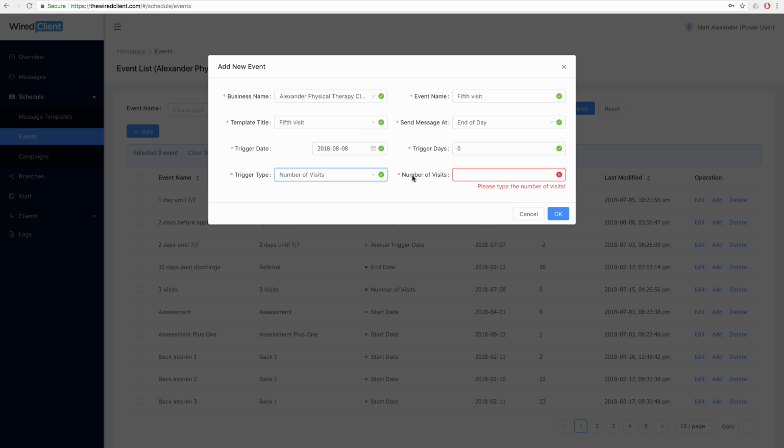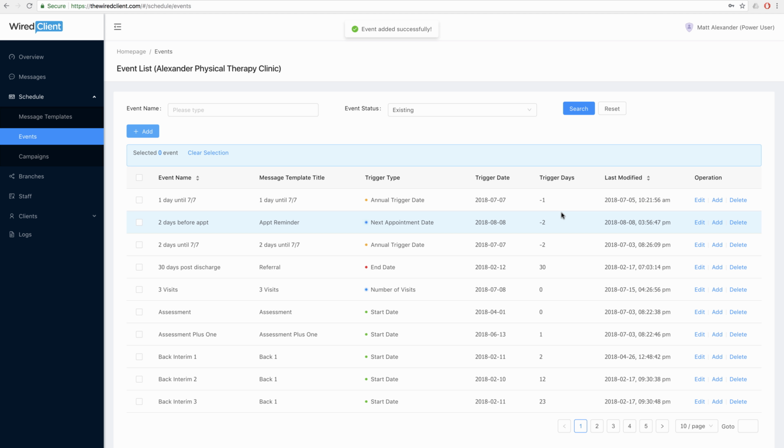So now number of visits has become a required field simply because our trigger type is based on the number of visits. So this is just for the 5th visit. And we can go ahead and click OK. And now we have an event for our 5th visit.